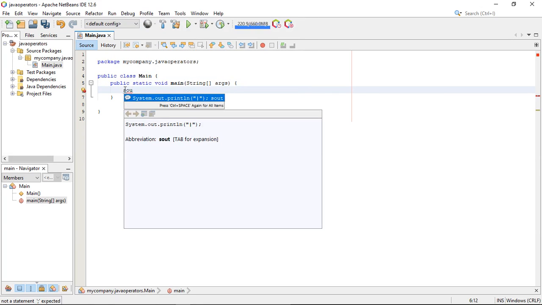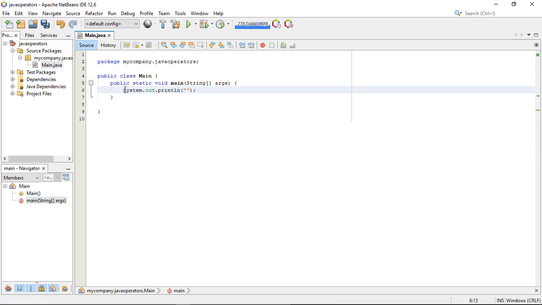So we want to check whether our program file is working well, so you can print out hello world. After that, you save your work, then you run. You click on the green button to run your program.